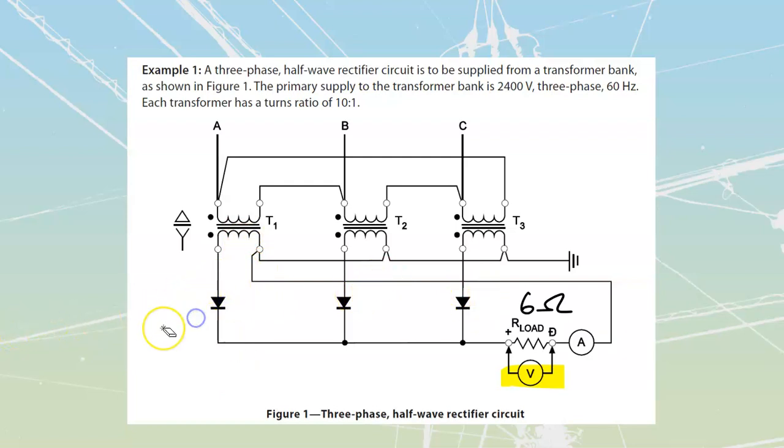Okay, let's start with a redraw of this thing, because right now it is showing us a delta to Y type of setup. And if I take a look at my connections, they are pretty good over here. I see that I'm creating a neutral. I'm feeding back to a neutral. I have grounded my neutral on my system over here. But it's still a little bit difficult to see what it is.